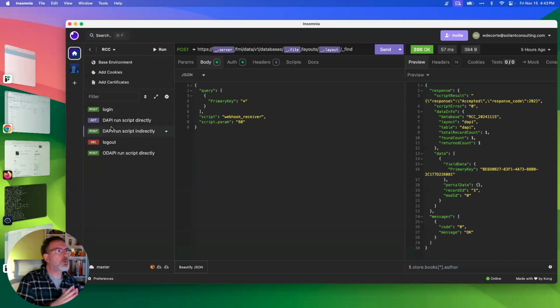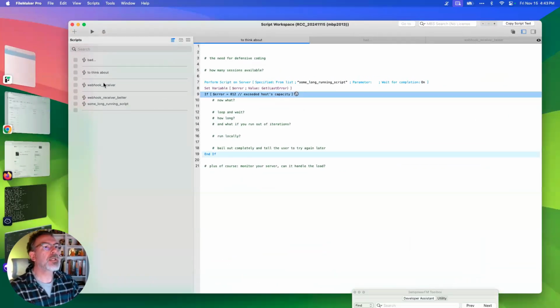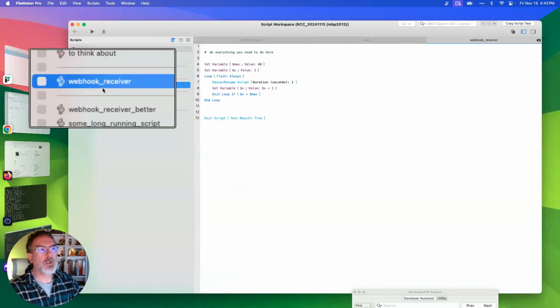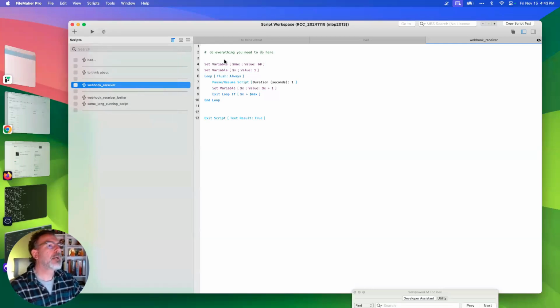Now that script could be a long-running script. It could be a script that receives a bunch of data that you're sending into FileMaker and then needs to process through it, right? So typically you have a script, I'll call it webhook receiver. You can call it whatever you want. And you do everything in that script because that's kind of normal, right? That's what the script is for.